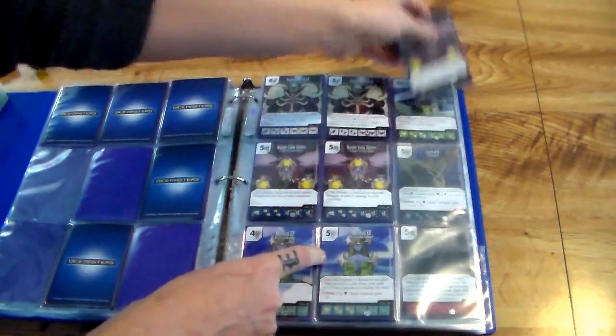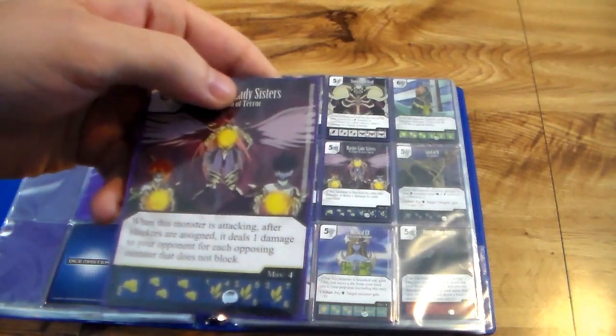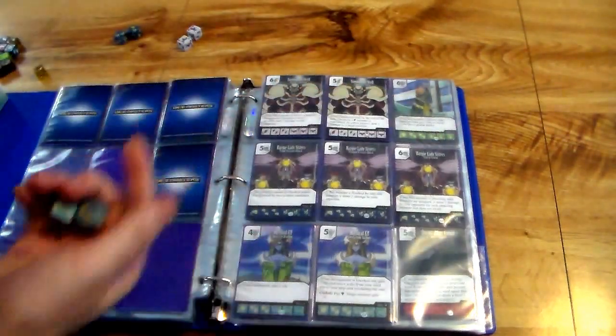Let's go over one more. The rare one is pretty cool. When this monster is attacking after blockers are assigned, deal 1 damage to your opponent for each opposing monster that does not block. So it's pretty much the same thing. They are attacking as a team.